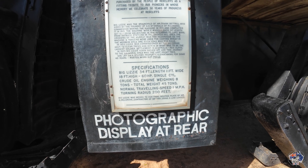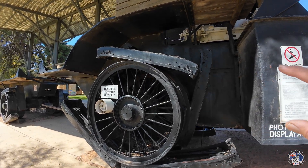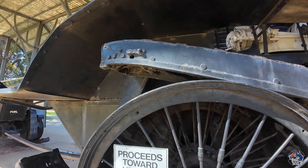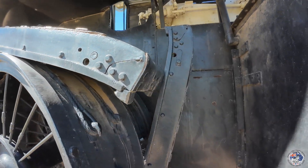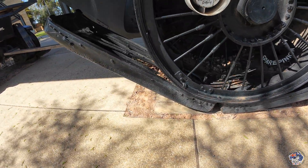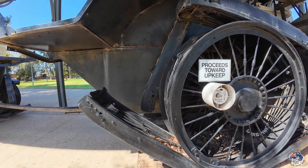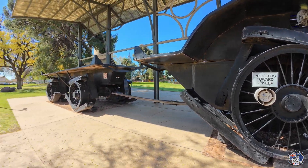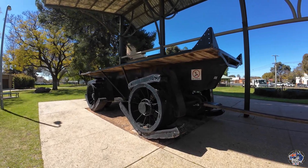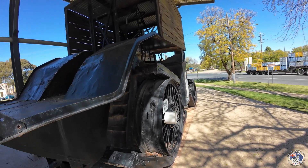Absolutely amazing — look at the size of these wheels. You might notice something really interesting: it has these big flat tracks, some on the outside and some on the inside, all held onto the wheels by big cables. The purpose of these was to travel across sand dunes and open up the country. It would have carried cargo on the fuel container at the back, as well as equipment and men, travelling across all the sand dunes.